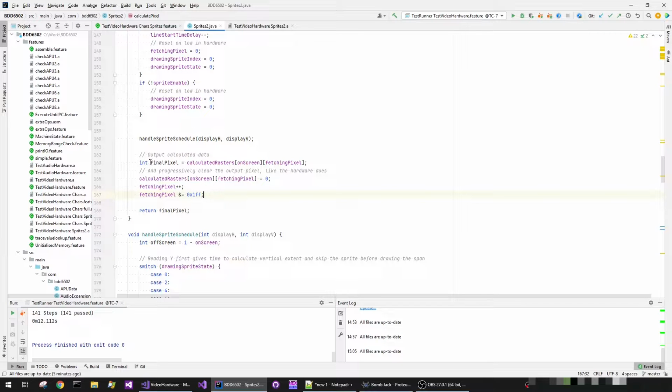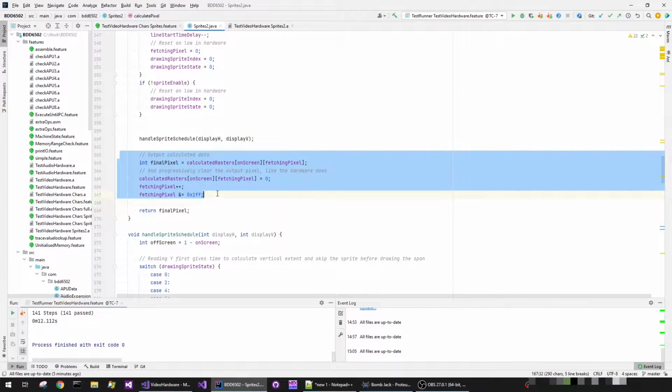So for every horizontal pixel in the active display, it marches across the sprite Scanline RAM and outputs the final pixel, but it also clears the pixel ready for when the sprite Scanline RAMs switch over, and then what was being displayed accepts calculated data and vice versa. This is actually a relatively simple part of the logic.